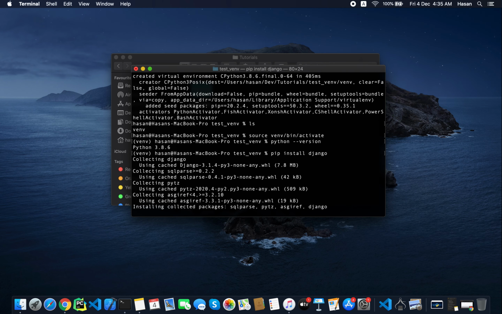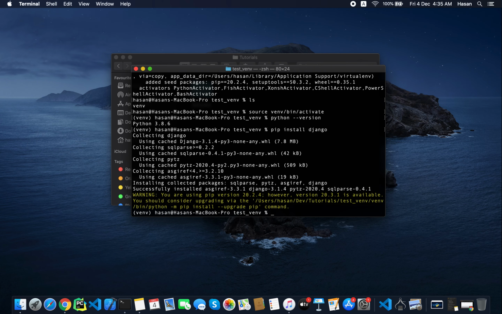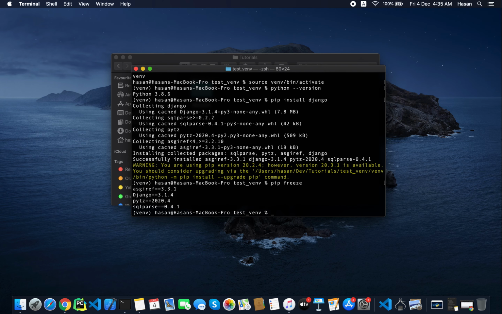So now you can see pip is installing Django. Now we can check the installed packages in this virtual environment using pip freeze. So you can see the installed packages here.